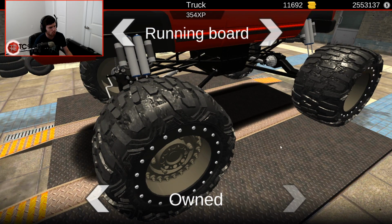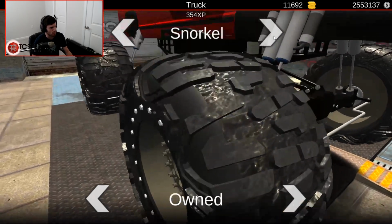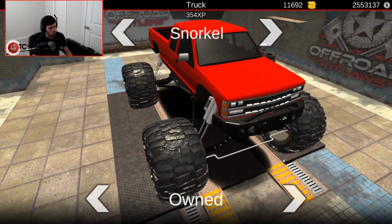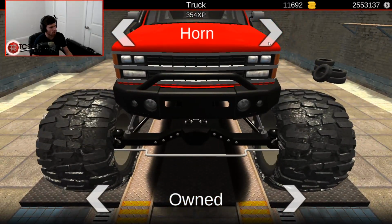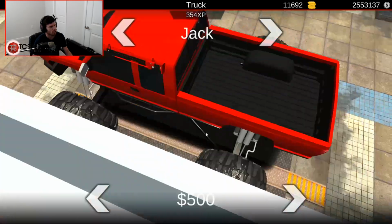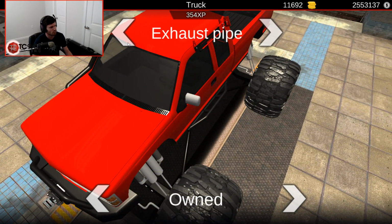Cage, running boards. Well, do we have any that look... yeah, that'll work. It's kind of a rock slider, kind of. Snorkel, might as well. Horn, I'm not going to bother with. Windshield protection, front lighting. Winch, absolutely, because that looks properly good. Oh, the jack is on the side. Why is that? That looks strange.